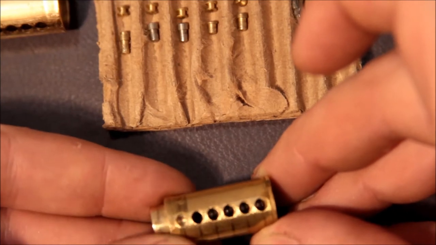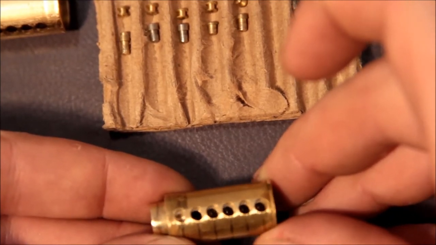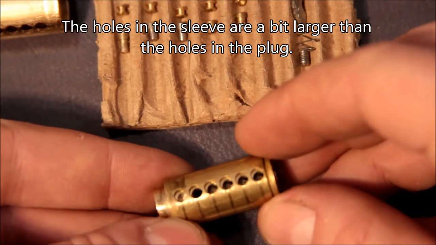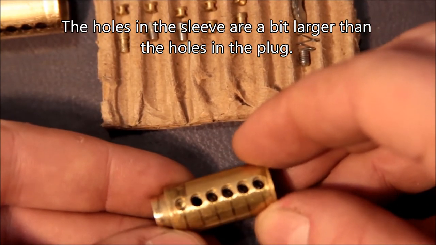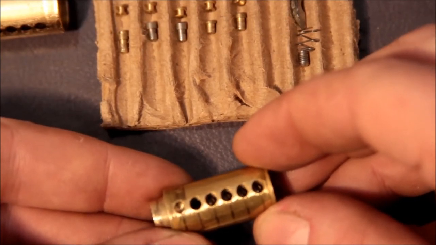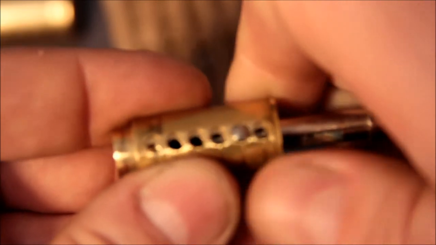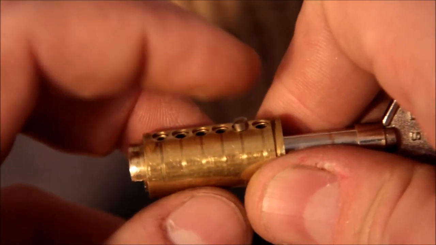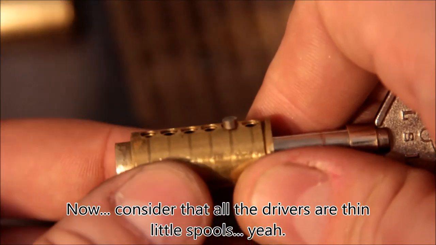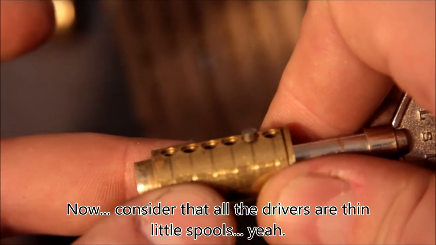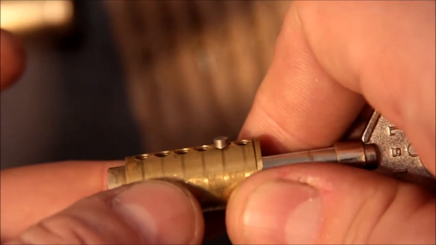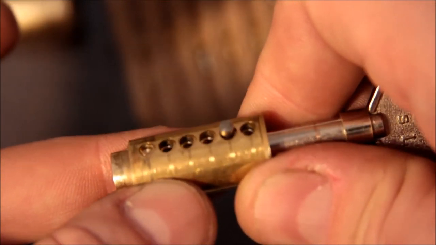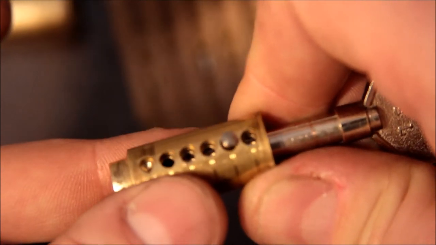But I believe that it also means that if you're applying tension to that pin, this is going to tend to slip a little bit. I don't know how well that shows up, but there's a little bit of play this way and this way against the other pins. He's raised up above the shear line now, and there's some play in this. He's able to rock around partly because of the shape of the pin and also just because there's a little bit of tolerance there. It's going to tend to make him want to bind, almost kind of like a serration. So if you're applying tension to the whole deal, it's going to want to bind, and then you've got those spools in there.